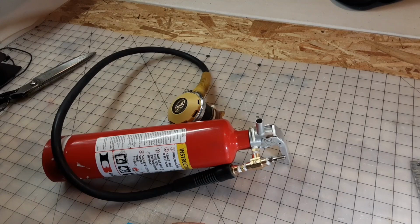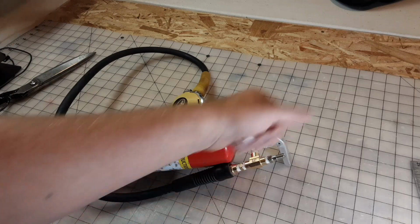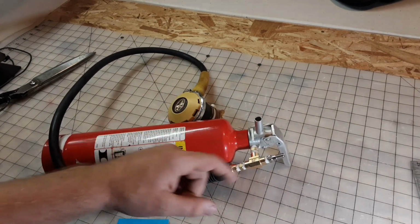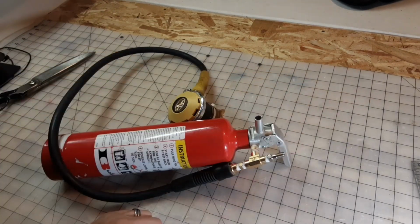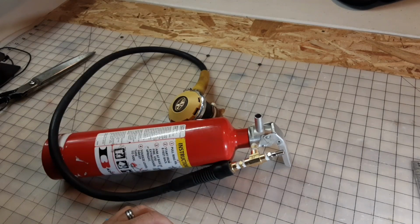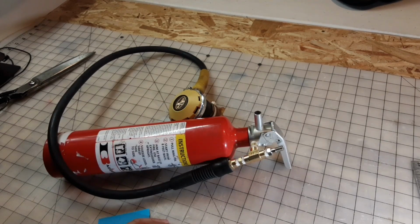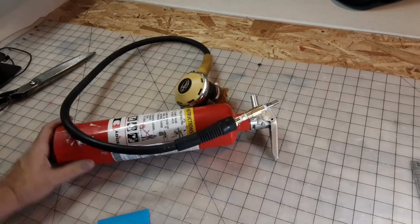One thing you should note is that when you fill this up, oil can get in from the air compressor. You saw I was just filling it up with the air compressor. If I was going to take more than a couple breaths out of this thing, I would go get one of those. They sell filters that'll filter any kind of oil and everything out of the air. Or you can buy a pump that's specifically made to pump up scuba tanks, and it'll go a lot higher pressure. I think it'll go up to like 5,000 pounds or something, but we were only airing it up to about 110, 120 pounds of pressure, and yeah, it worked like I wanted to.